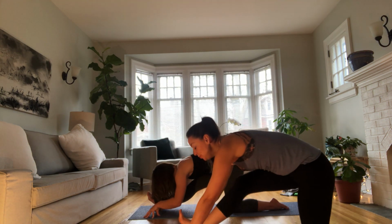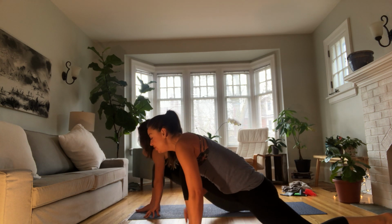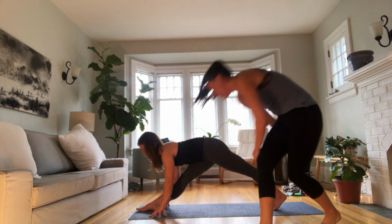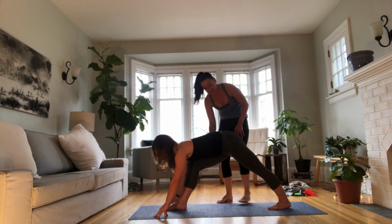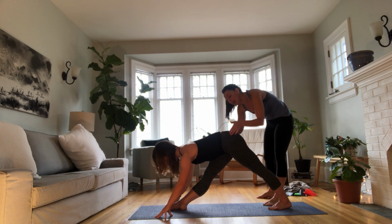From here, reestablish your lunge, tuck your back toes, just straighten your front leg. We go a little bit deeper, a different version of a hamstring stretch. So everyone's gonna feel this differently. Your back heel can be lifted, your front knee can be bent. And you can think about squaring off your hips. So by that I mean your right hip draws back, left hip forward.